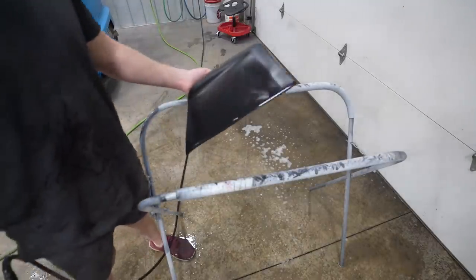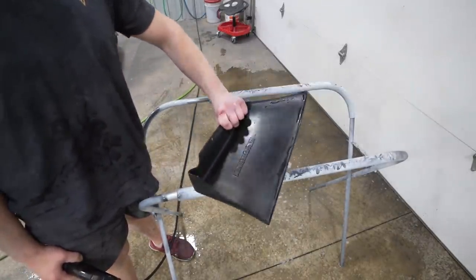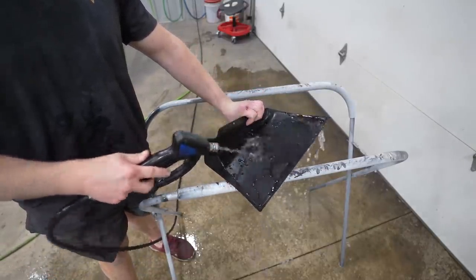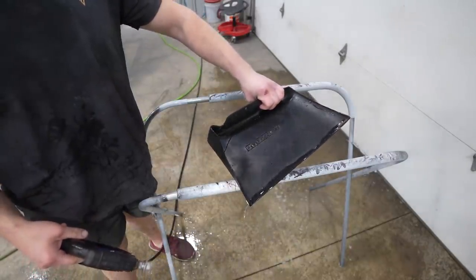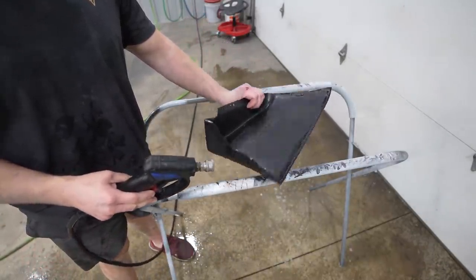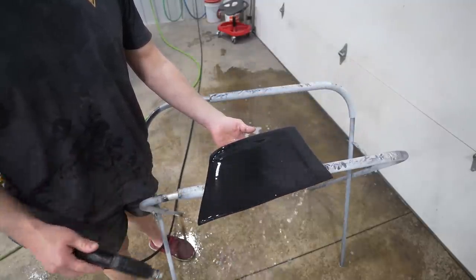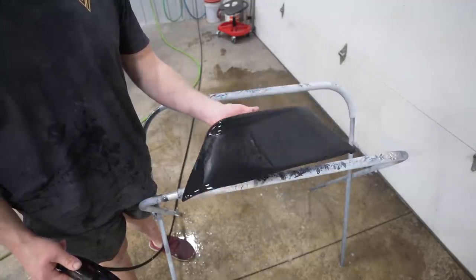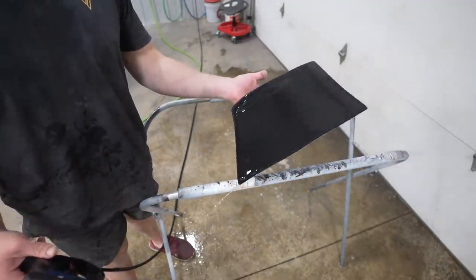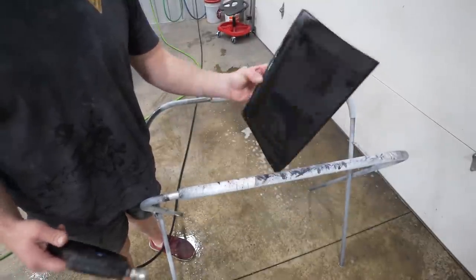All right, so all of the poly panels are finished up. Let me show you guys what you want versus what you don't want. So the whole panel used to be like this, right? Pretty much like a wax layer on it. I don't really care about the backside, but the whole panel is like that. And you need to get it to where when you put water on it, it doesn't start separating like there is a wax on it. Because if the water just falls off, like it's waxed or ceramic coated or greased, then your paint's gonna do the same thing.